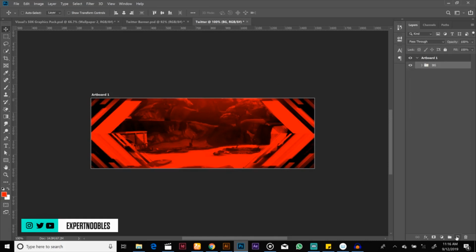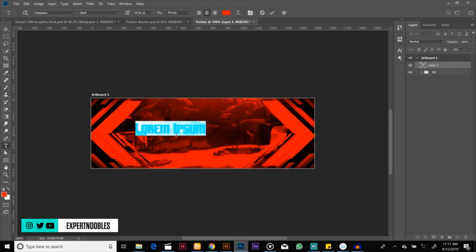The next thing you want to do is add a new layer. Okay, so this is where you bring in your logo. For this design we need your logo to be all white. In this case you need a transparent version of your logo. But in this case we're going to use text. We will not use our logo for this, so I'm going to use text and I'm going to type out noodles.